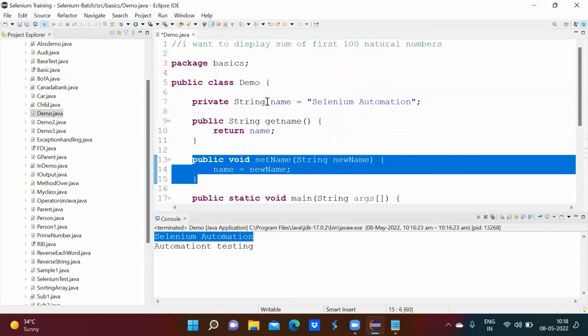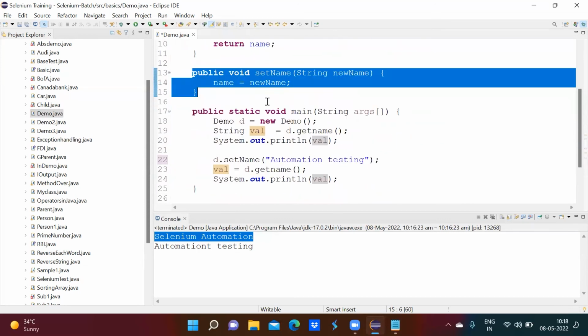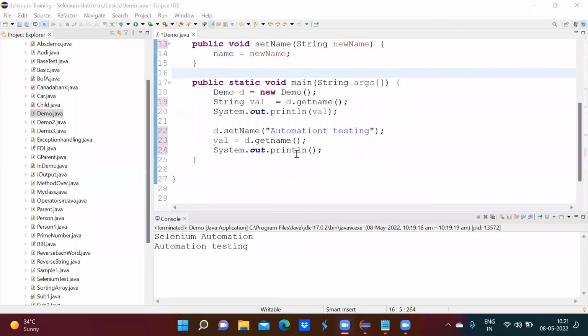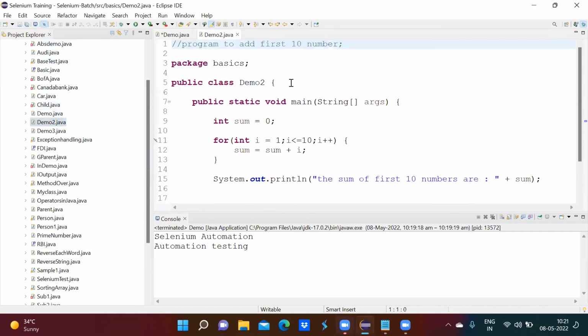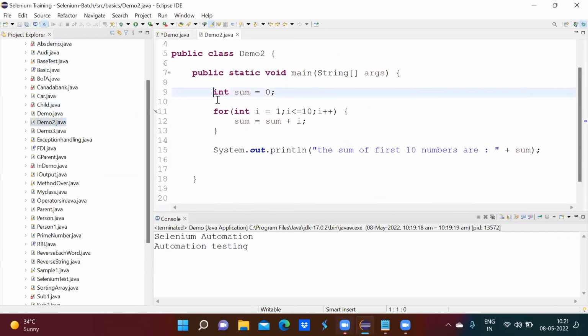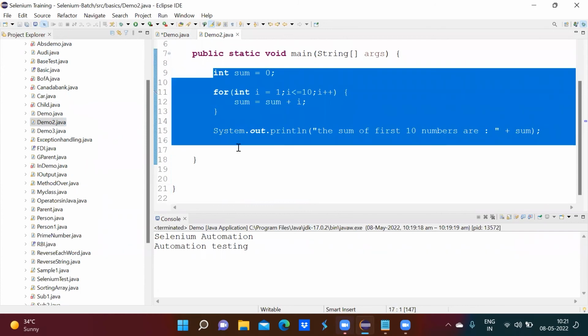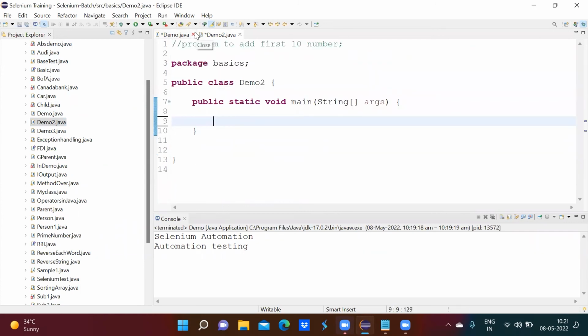So in the first output we are making the class a read only class, and in the second output we are making the class a write only class. In the same class. I can also do this in a different class, with the help of inheritance.